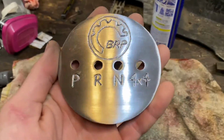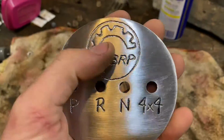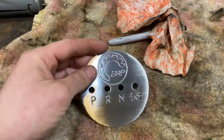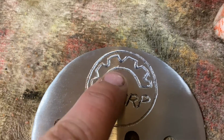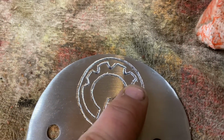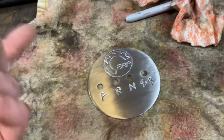Look at that. I think that looks good. Although I think this kind of looks like a little kid drew it. I just wanted something in that space. I thought it'd look weird without it. So I attempted my Dremel skills, and you can kind of see there's some spots where it got away from me a little bit, but you know what? I think it's okay. Let me know if you guys like that.